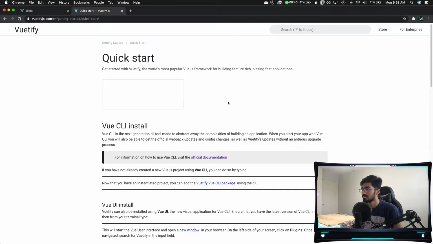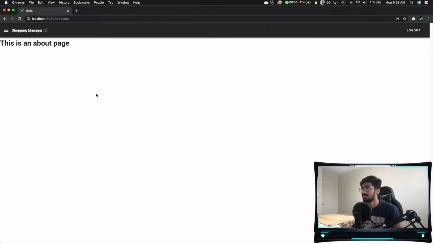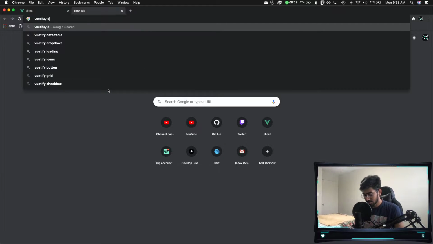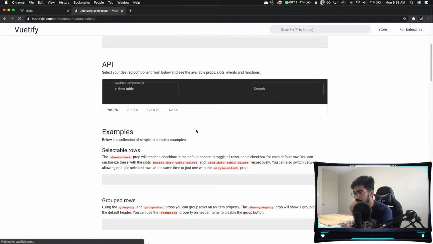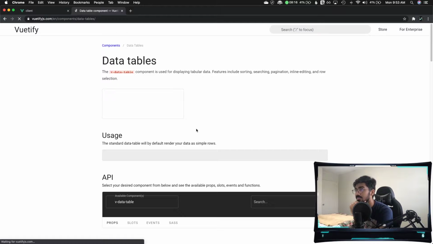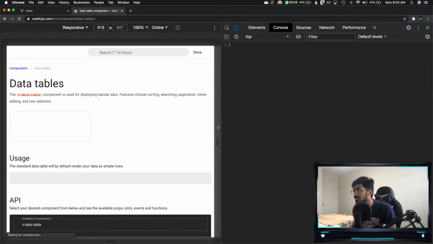It's weird, though. I also see that they have changed it a bit, I guess. That is why. Oh man. Vuetify data table. Is it broken? Doesn't look like it.